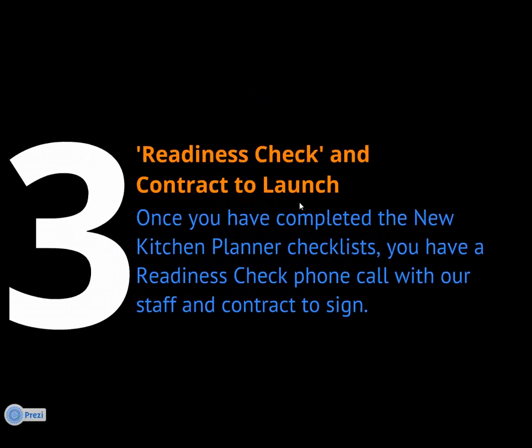Great. And then basically after you've completed all the different tasks and completed every card and everything is checked off, you'll be able to have a quick readiness check call with our staff to go over all the last-minute items and make sure you have everything in line and everything is ready to actually launch your Canvas Kitchen. And part of that process through the planner, like I mentioned earlier, is to have your school administration sign a contract with us to begin your Canvas Kitchen. So we'll go over all the final steps, and then we'll be able to send out a staff person once that contract is signed to set up a site visit and celebration and get everything actually happening.